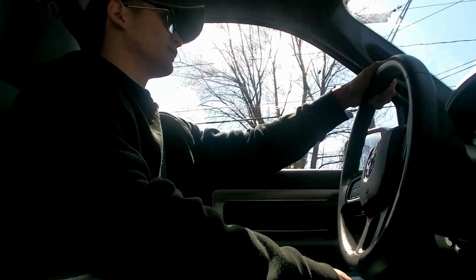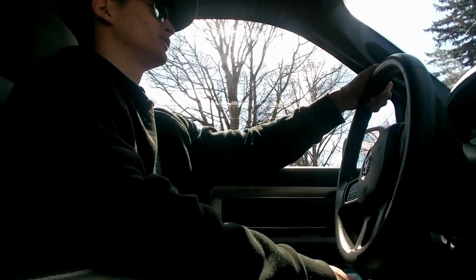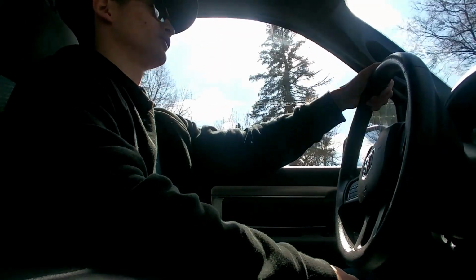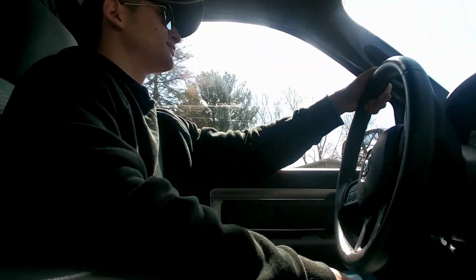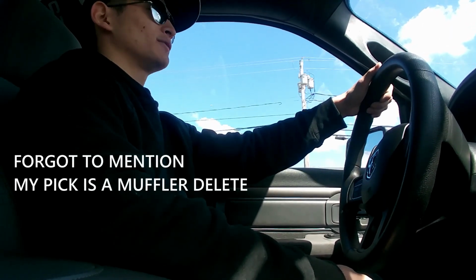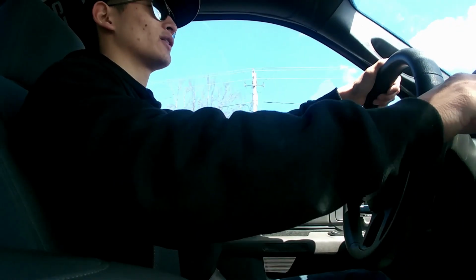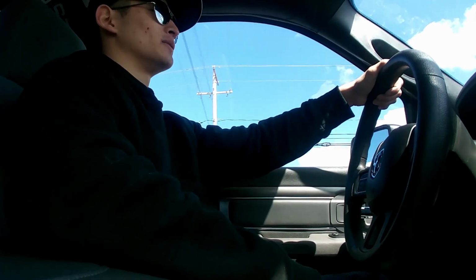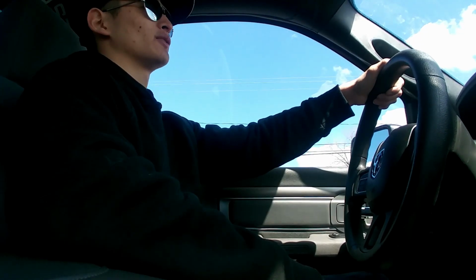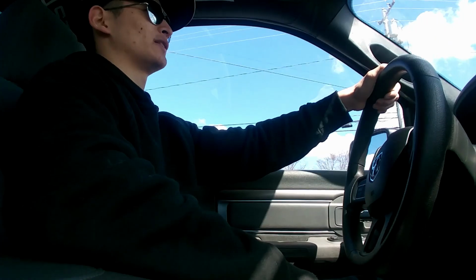They kind of have a weird trumpet type sound to them, which is unavoidable, but I feel like those accentuate that sound. As far as what you're going to have to deal with, everyone's worried about drone when you hack off your muffler. I haven't had any problem with that other than when I'm going 75, 80 on a highway or something. That's kind of it.